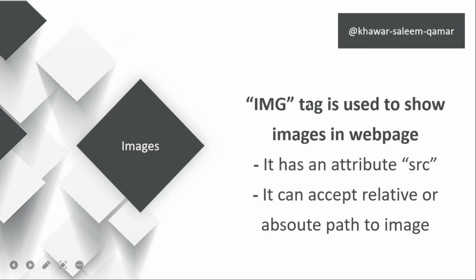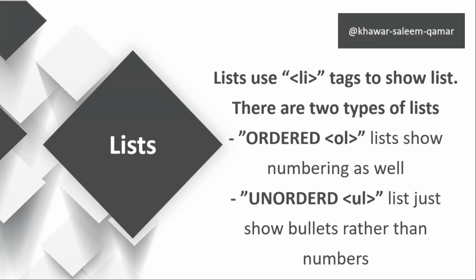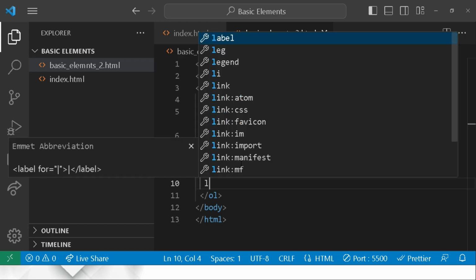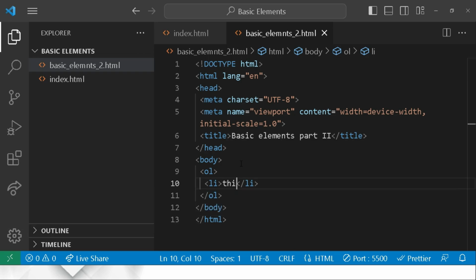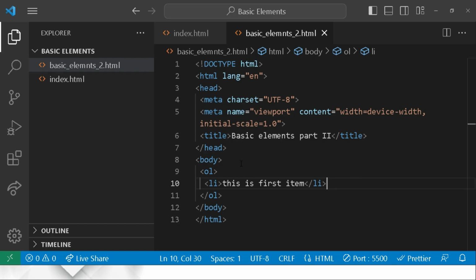So we will just write a markup for it as well. Right here we are in our basic HTML, which isn't containing any sort of tag inside body. So first of all, I will show you the ordered list. So here we are, OL stands for ordered list. This is our tag, ordered list. As I told you earlier as well, each list item will be inside our li tag. So this is first item. For the next item, this is second item.